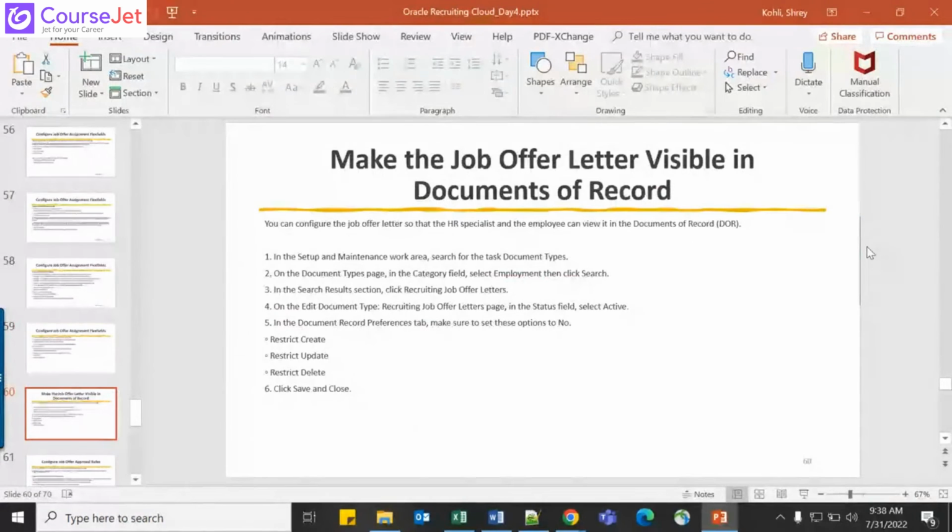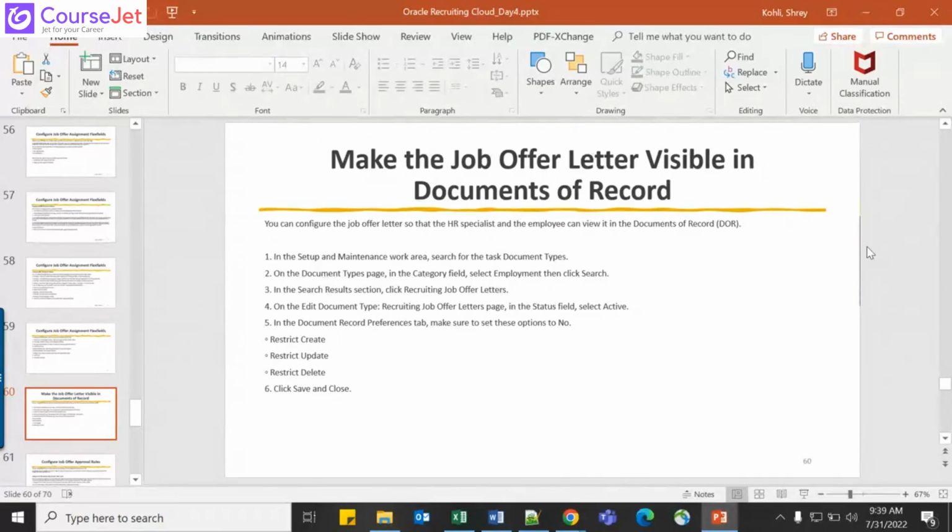Now make the job offer letter visible in documents of record. There is a concept called DOR, documents of record, in core HR. Basically all the documents related to employment, and other details also: PAN card, Aadhaar card, experience letter, previous employment details, bank details, or any cancelled check.